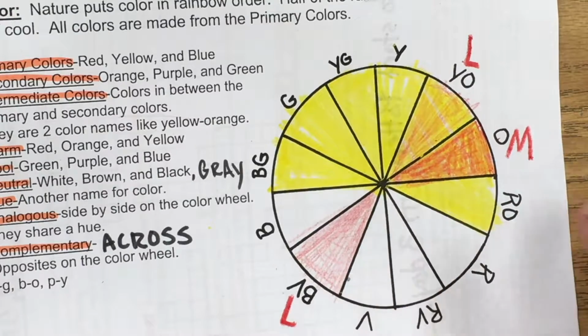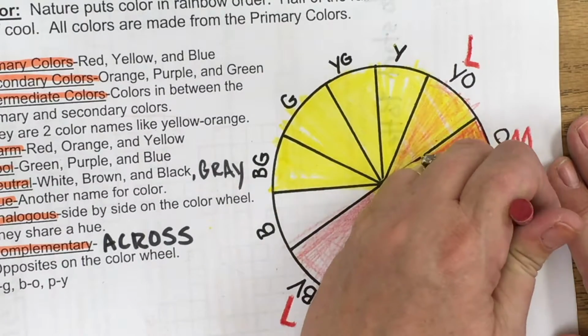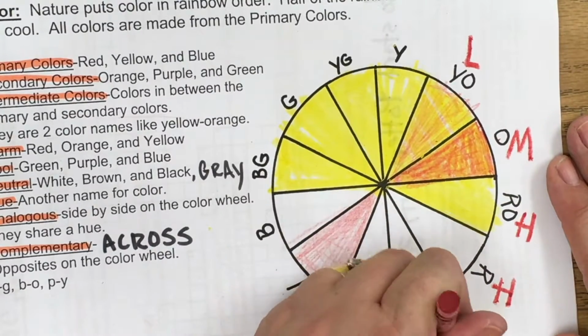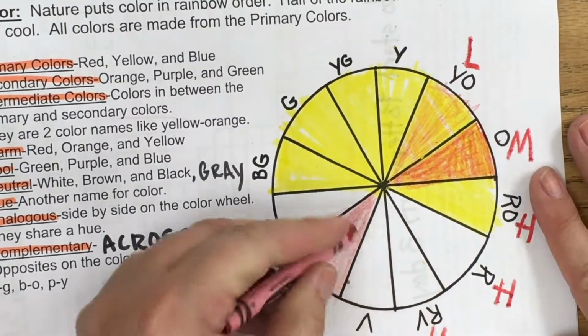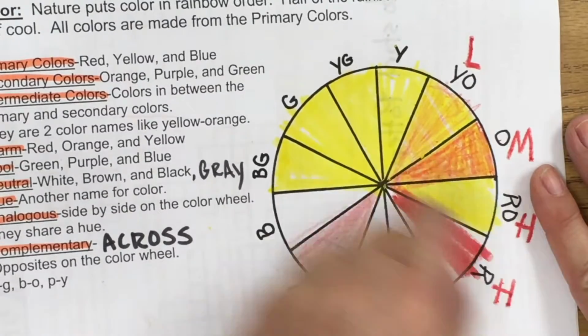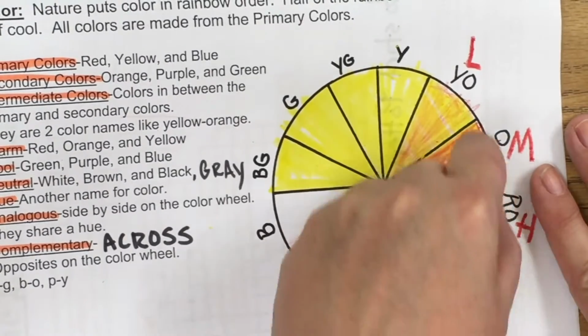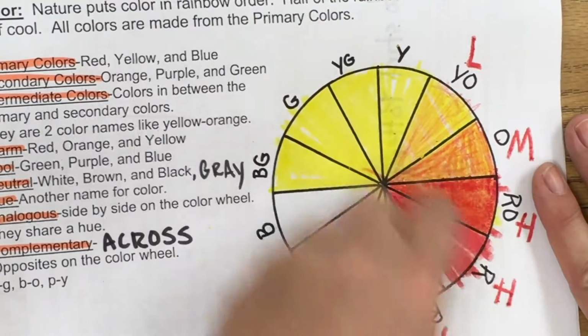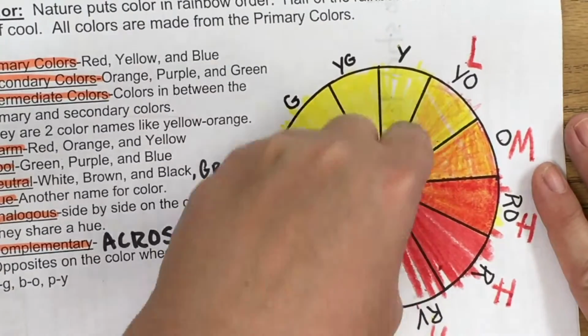All of these colors have massive amounts of red. So I'm going to put an H for hard. Color hard on these. Lots and lots and lots of red. No matter how much red you put on red or orange, it's still going to have an orange tone because it's got yellow behind it. There we go.